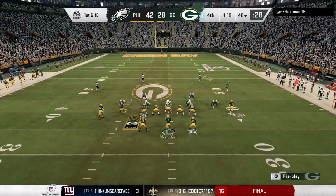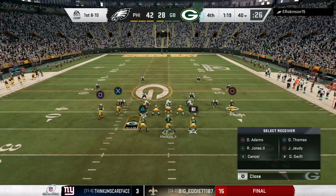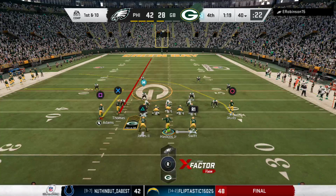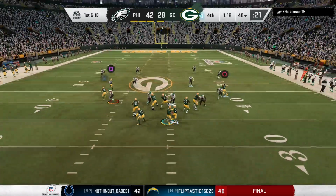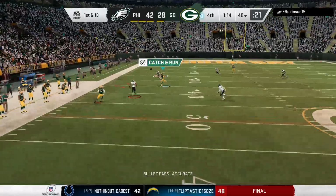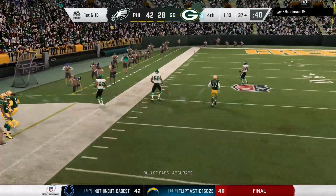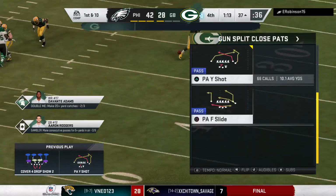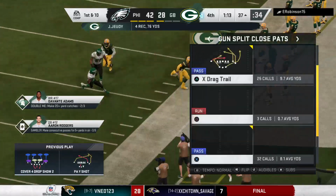Good drive last time. Really effective passing the football. Do you maybe mix it up, now go to the ground game and surprise the defense a little bit? I would anticipate the defense making some changes, but I wouldn't necessarily just absolutely go in the opposite direction. They're doing so well throwing the ball. Yeah, why I wouldn't change it up until they showed me a reason to do so.